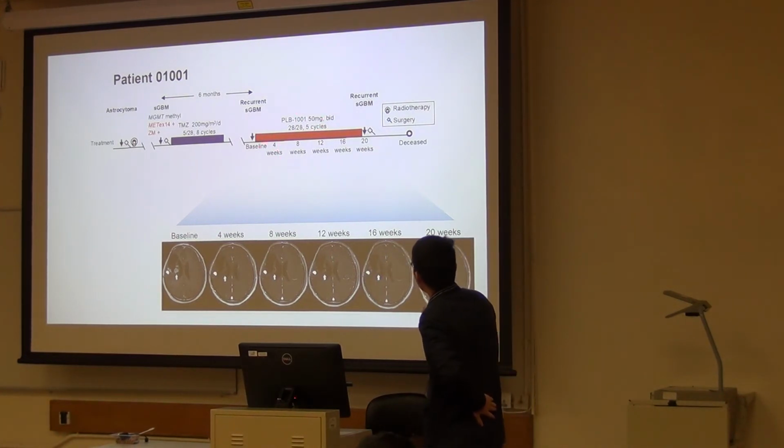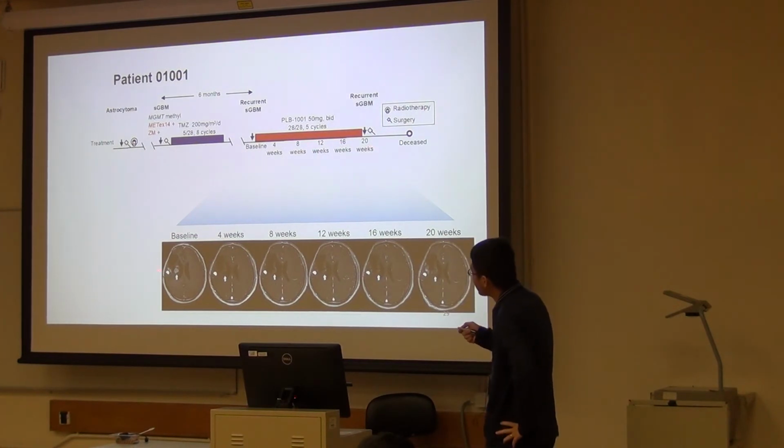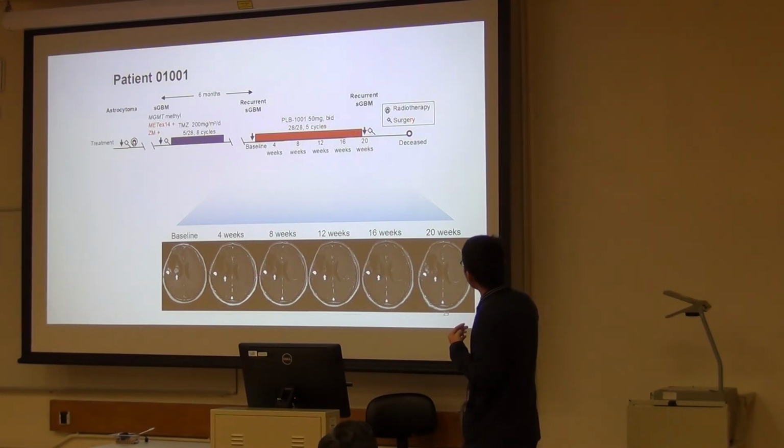And this trial took around 20 weeks. You can see the tumor from the baseline is this one. So you see the recurrent tumor over here. At the 4th week after taking this drug, the tumor disappeared. At 8 weeks, still not there. Also, over the whole period, the patient had symptom relief. However, at the 20th month, the tumor came back. And then this is the end of this trial. The patient eventually died at this time point.